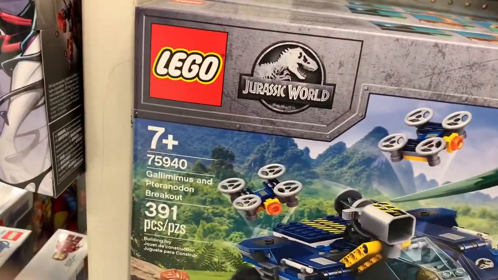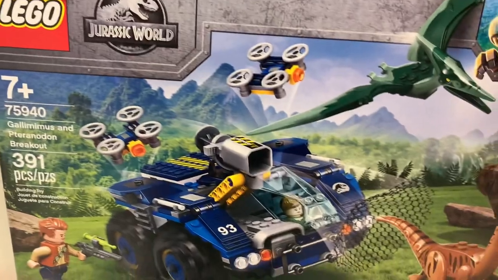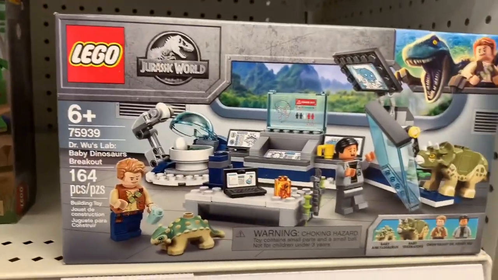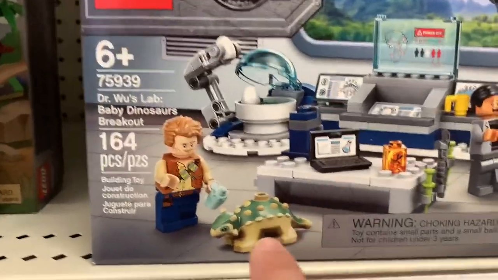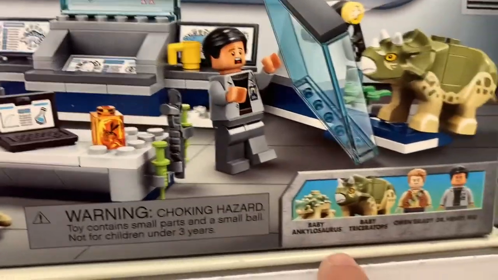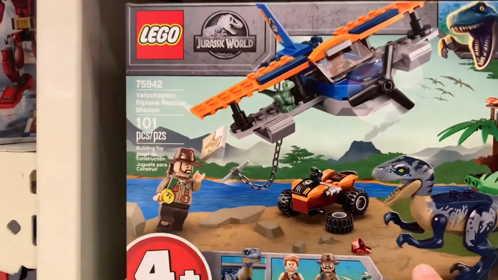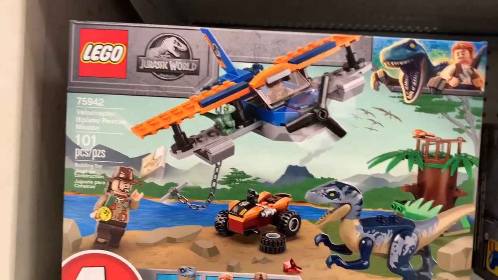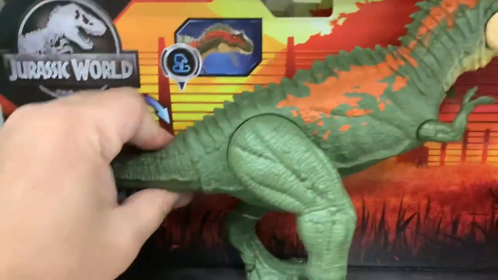This is a Gallimimus and Pteranodon breakout. It's a cool vehicle. And we have the Dr. Wu's Lab Baby Dinosaurs Breakout with a little Buffy here. And a baby Triceratops and a baby Ankylosaurus. We got Velociraptor Blue and a baby Blue. Velociraptor Biplane Rescue Mission. Cool. Here are the two dinos on here. And an Albertosaurus.